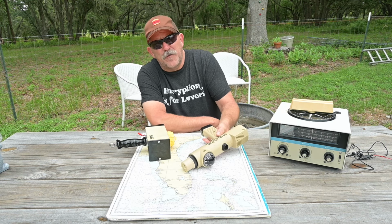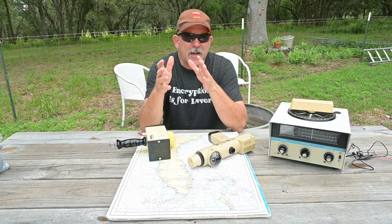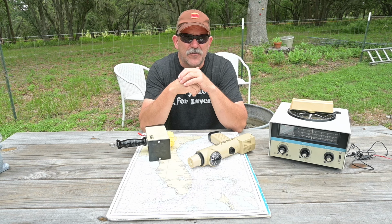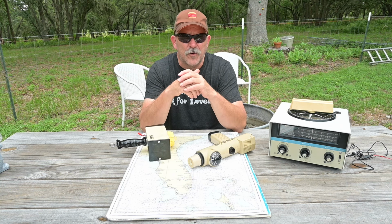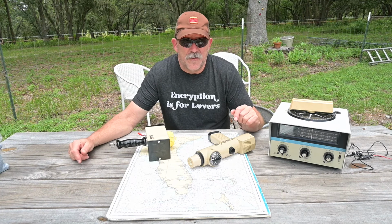In part one of the fundamentals of radio navigation, we discussed the use of an AM transistor radio to establish the direction of a radio station by finding a null with a loop stick antenna. Well, good news, loop stick antennas are inside both of these and the principles are exactly the same, so please check out that content.